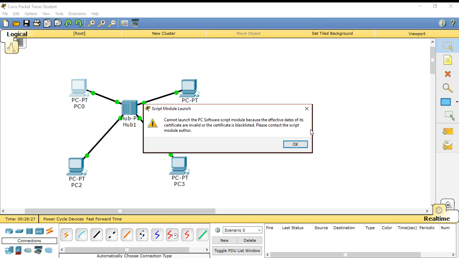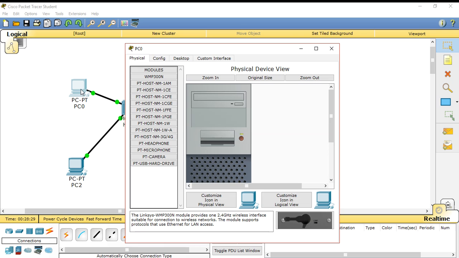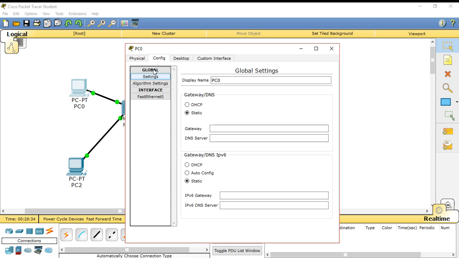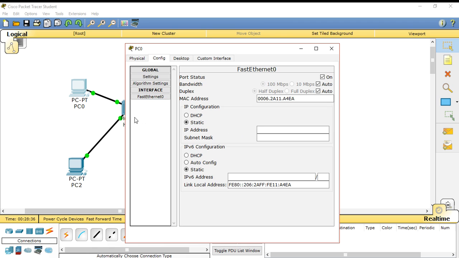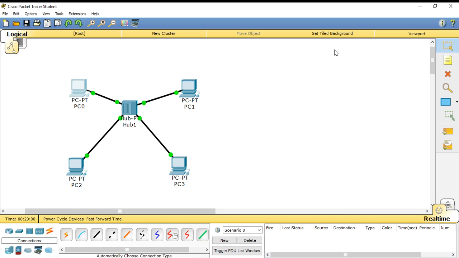After we are done with the connections of these PCs, we have to assign them a few IP addresses. So I'm going to the first PC and I'm assigning one IP address to it. I have taken 10.10.10.1 and you need to click tab. Once you click tab, it will assign the subnet mask by default to the device. After that, you will just press the cross. You need not save it anywhere. It by default saves everything.